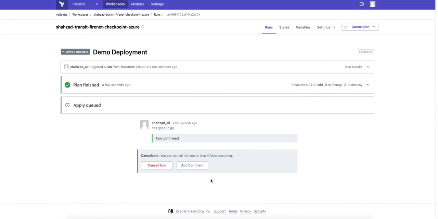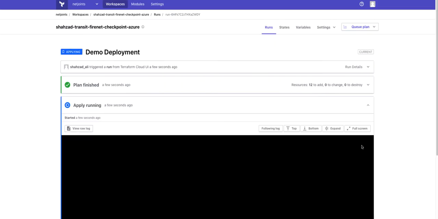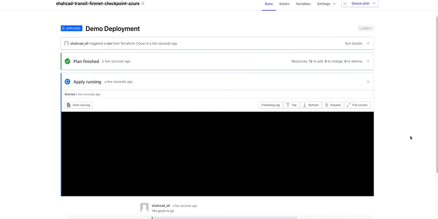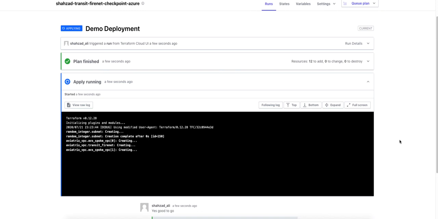Confirm plan. So in the background, it will connect to the Aviatrix controller, which is the Terraform provider, and it will start creating all those resources: the Aviatrix Transit Firenet gateway, the spokes. It will also create the VNets because remember, there is nothing up there right now. So everything will be done from scratch. I'm going to leave it here and we'll come back when it is all done.